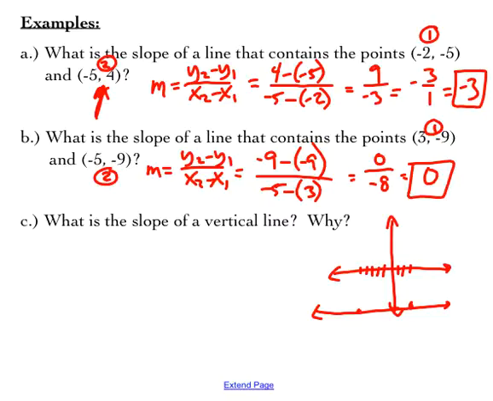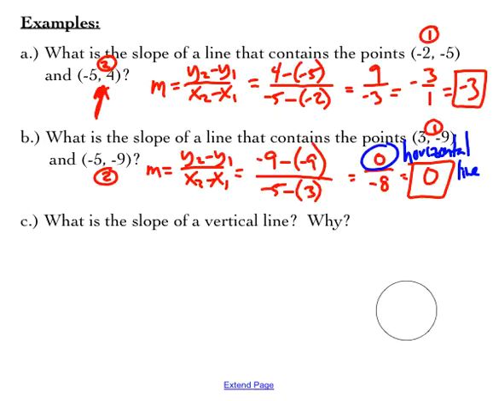That will always be true. Any horizontal line would always give you a slope of 0 because there is no rise at all. This number is always going to be 0 because it doesn't rise at all from point to point. So the slope of a horizontal line is always going to be 0. Which leads us to see what is the slope of a vertical line. A vertical line, of course, is going to look the other way. And many of you may remember this as just being undefined.